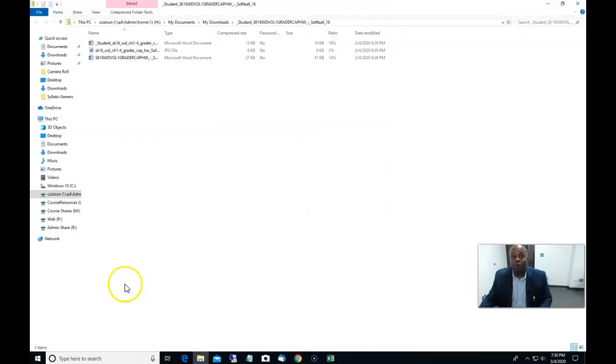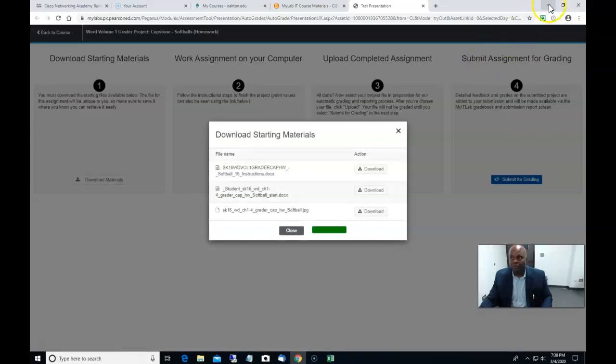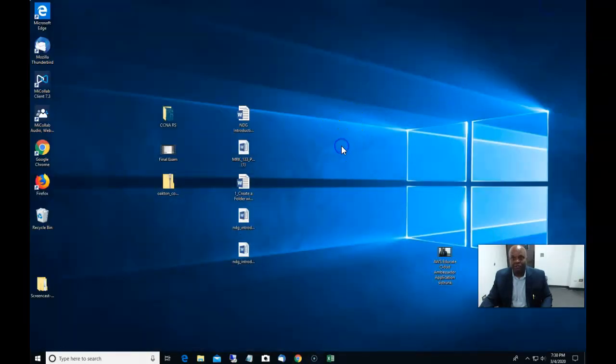Once it's open, it's going to open with 3 files. Now, this is critically important right here. Everything in this is critically important, but here's what students mess up big time. You click on one of the files, you hold down your shift button, you click on the last file, and you have all 3 of them highlighted. What you want to do is right click with your mouse button and cut them out. You want to take them out of there. If you leave them in there and you do work on them, it's not going to save anything on your files. You can shrink this screen down, and then come to your desktop.